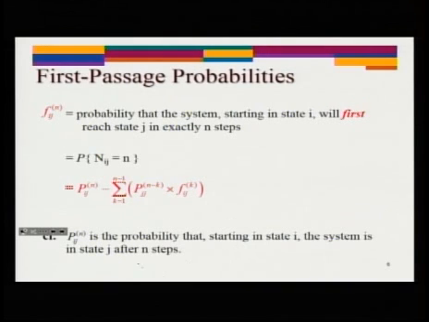So in this case, P sub ij to the nth power? Perhaps. It's not going to be the first visit. Okay? So it does say after n steps, the system will be in state J. But that may not be the very first visit. Okay? That's the main difference between P and F. Here the keyword is the first. Okay?